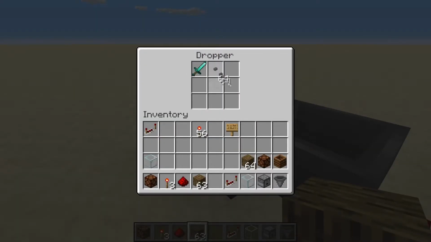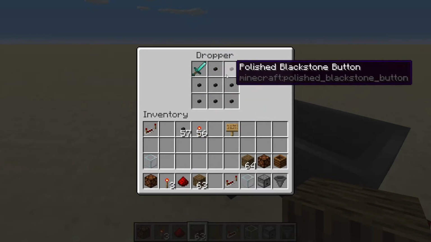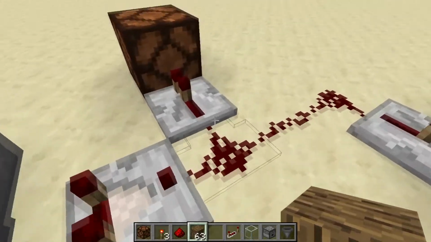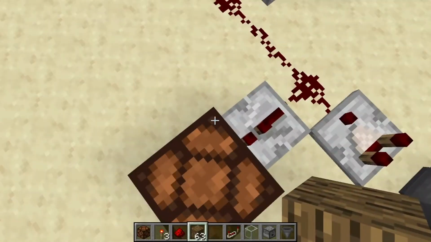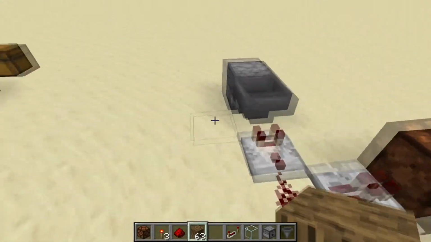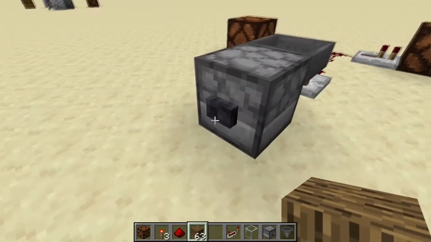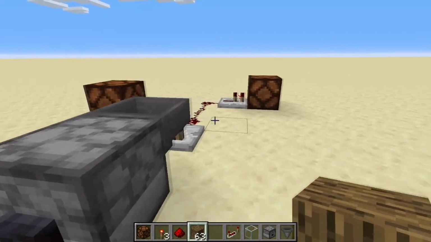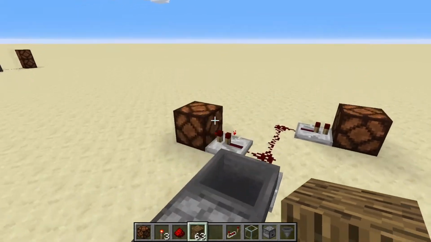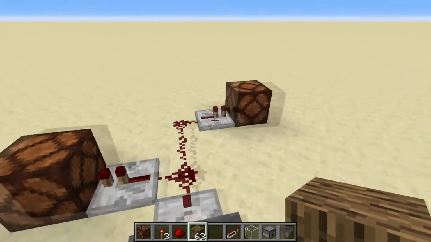And you can change the odds by putting buttons all like this. So now you've got a 1 in 9 chance of the sword being shot out, and you have 8 out of 9 chances that it's the button. This is useful because you have 8 out of 9 chances that only this lamp will light up, and you've got 1 out of 9 chances that both lamps will light up. So that was a 1 in 9 chance of happening, but it happened. And that is the most common response that you'll get from this.